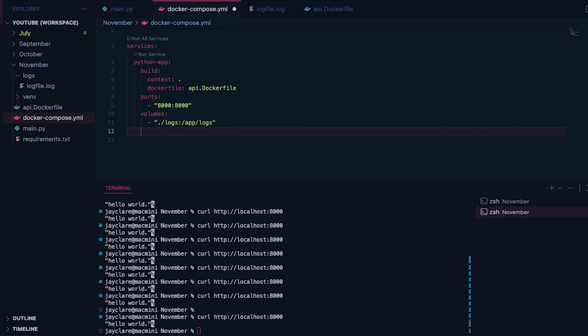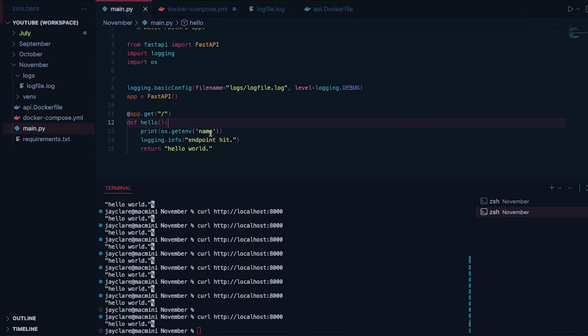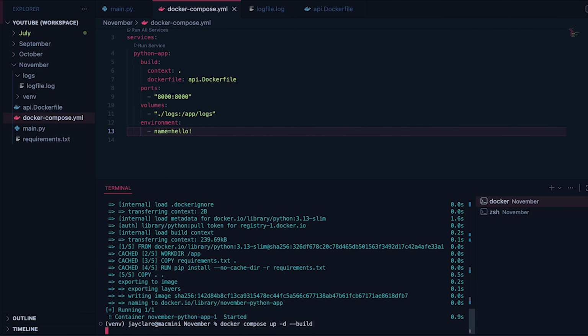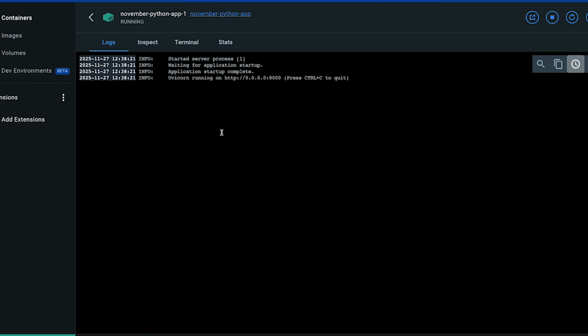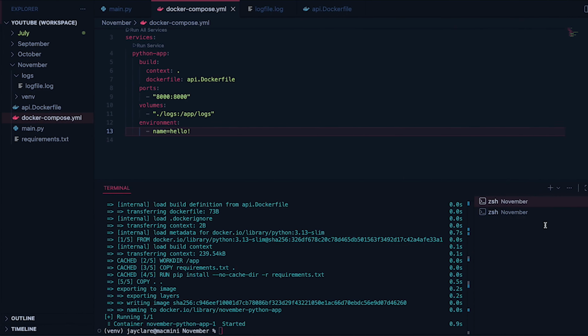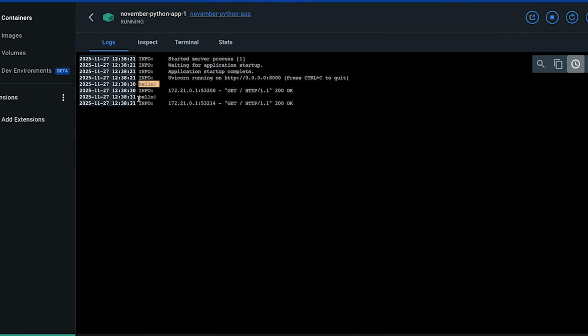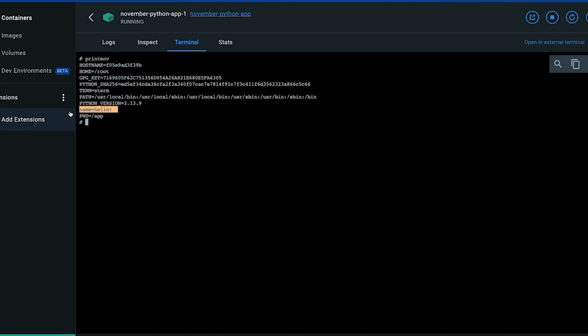Now if we go back into our Docker Compose file, we'll do, oh no, not env file, sorry. We're going to do environment like this here. And in fact, it is just called name, isn't it? Yeah, it is. So let's go ahead and do hello like this. Let's rebuild the container. So docker compose up -d --build again. It'll rebuild it. There you go, detached, so we can now use the terminal again. Back into here, and now let's hit our endpoint. So we'll come back into this terminal, hit run a few times, back into our logs, and we now see we have hello. That's it. If we go into the terminal, printenv, we see NAME is equal to hello here.